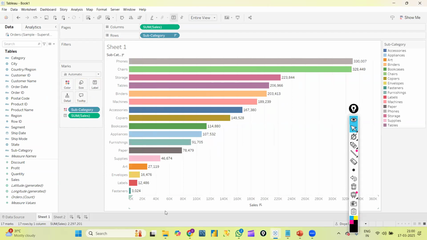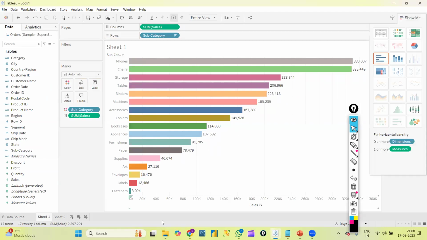Here, actually creating graphs is very easy, but the main part is that we need to have an idea of what kind of graphs to create for what kind of data. That is also the most important thing here. All those things we will understand very clearly in our visualization concept. For each and every graph, we will learn what kind of data and in which scenarios we'll use which graph. And not only creating graphs, we have so many concepts here.